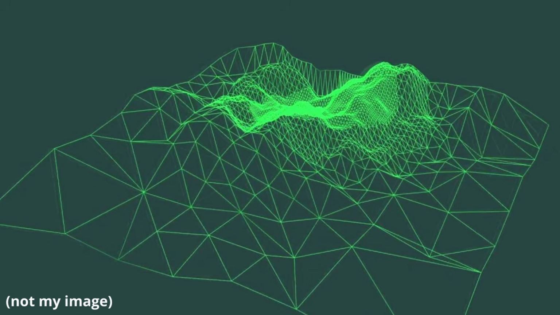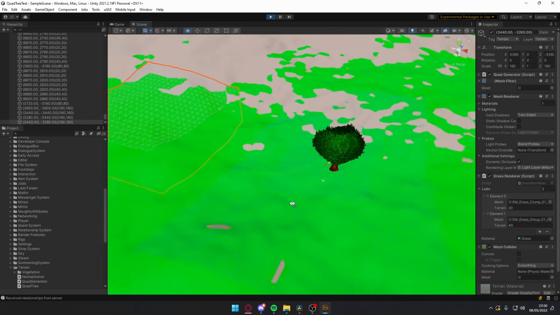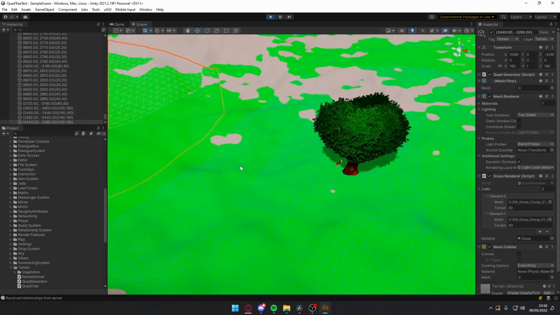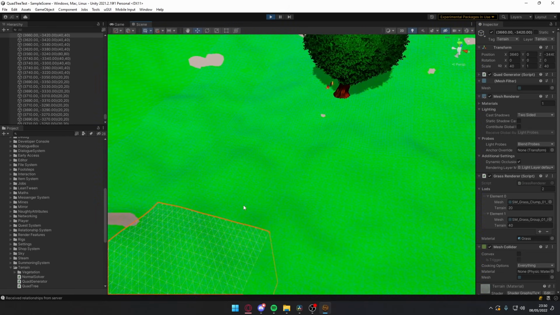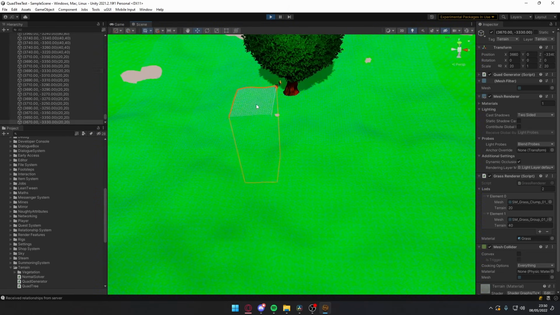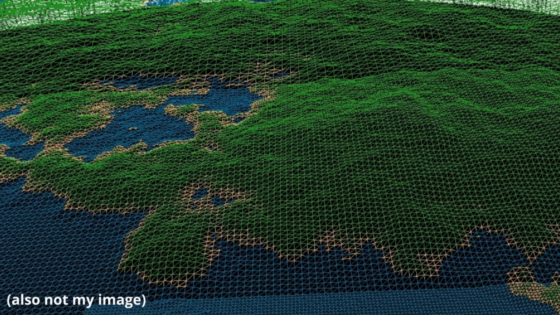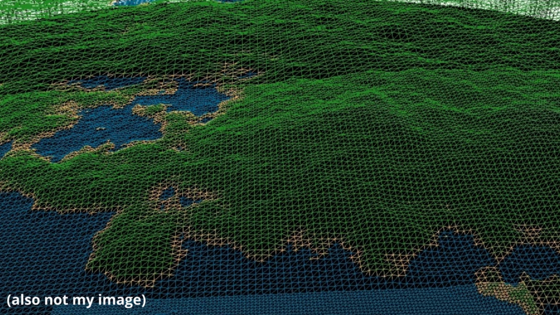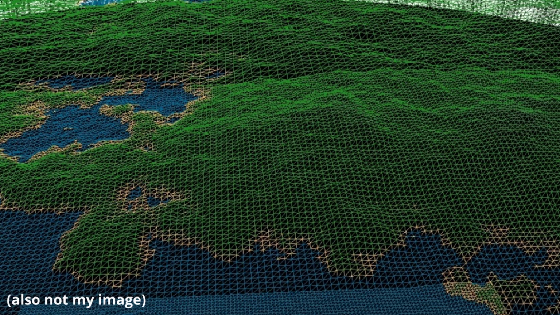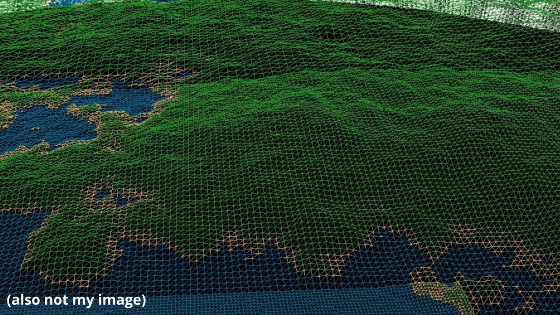But the whole point of using quad trees for this is to generate more detail around where the player is. So in the tree, the closer the node is to the player, the more it will be recursively split until it has reached some minimum size that you'd have to define yourself. So for me, it's 20 by 20 meters. Altogether, this leads to a very well optimized LOD system for the terrain. Combining this with procedural generation as I've done, you can create near on infinite worlds with draw distances that stretch all the way into the horizon.